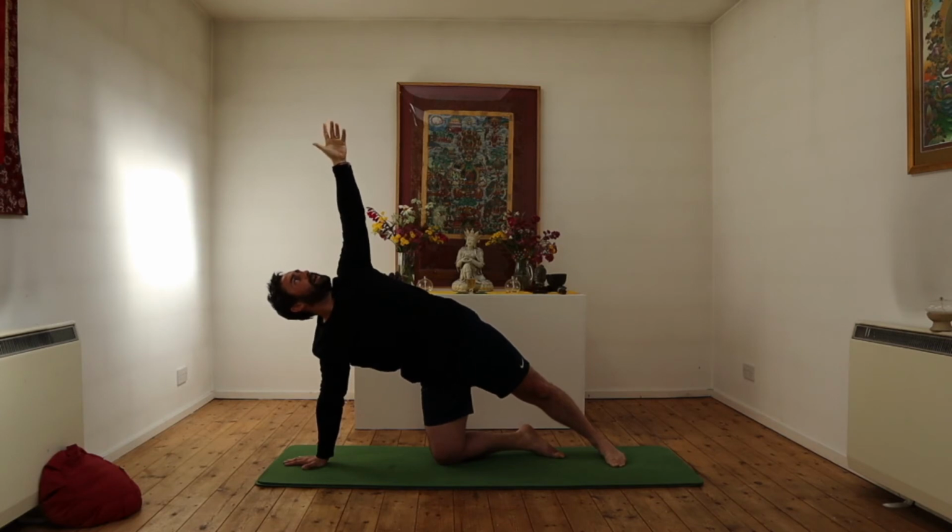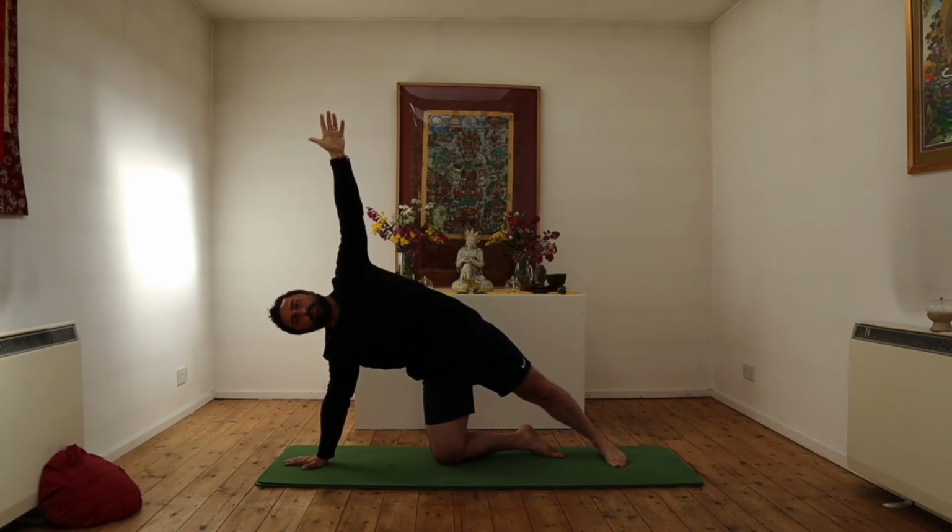Left shoulder blade down the back, and now we're going to work our lower side waist, so the right side of the body, as though you're lying over a barrel or a ball. Lift that lower side waist up.